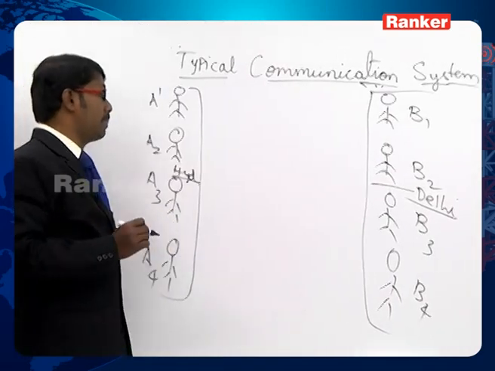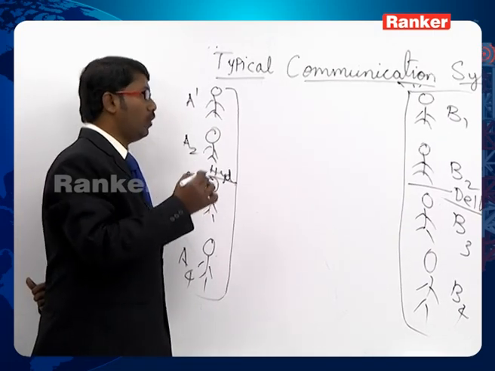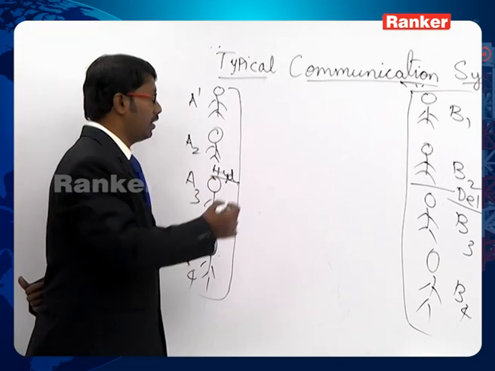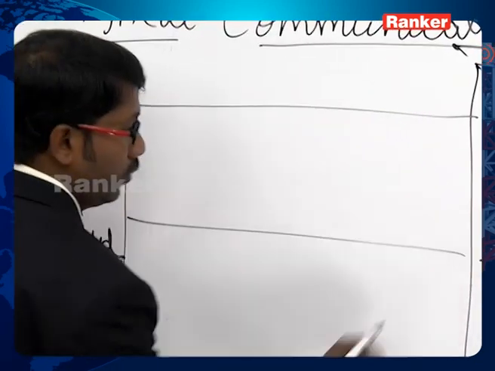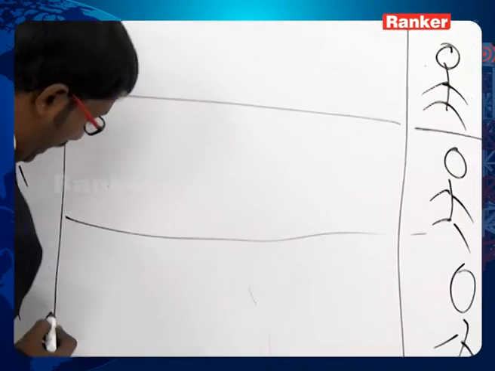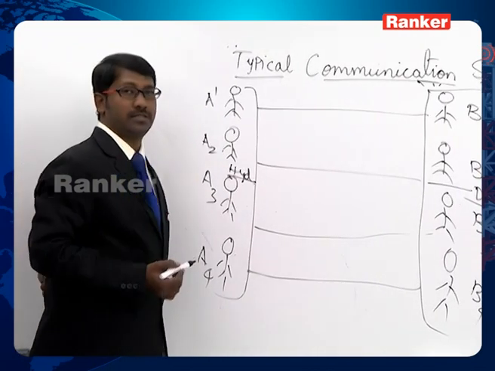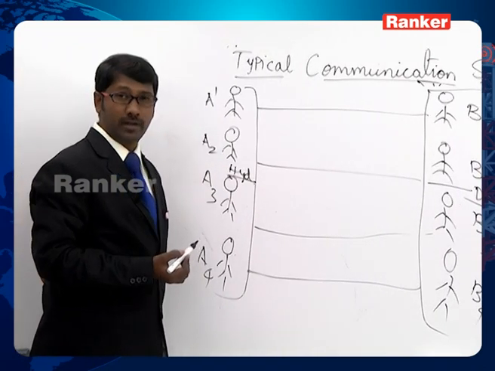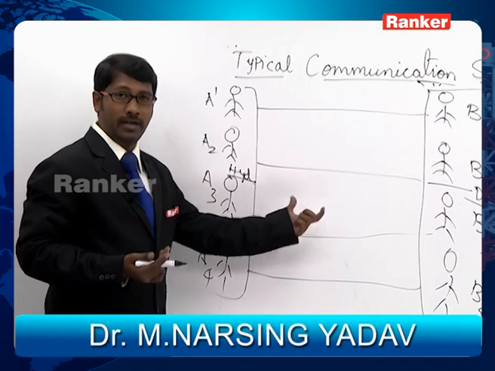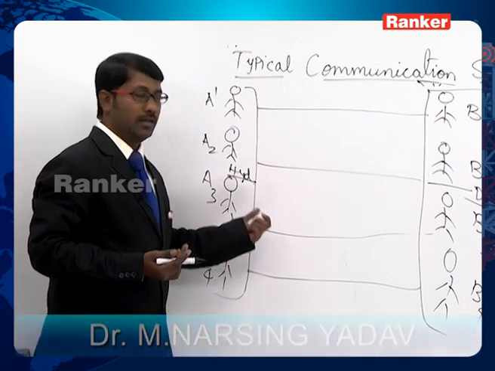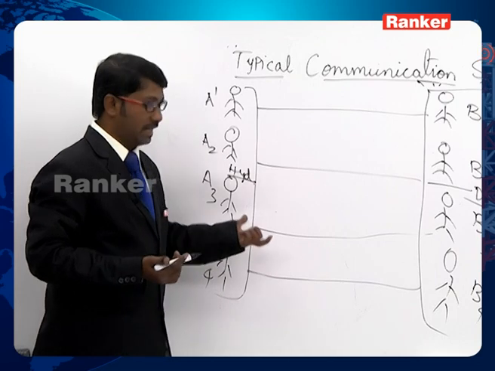Makes more sense. Now if the users wanted to have a communication peer to peer, that is, if I wanted to have a line from A1 to B1 and a line from A2 to B2, A3 to B3 and A4 to B4, our Indian economy is not going to bear this. The telecom sector is not going to bear this because it's going to be pretty costly. You already know the distance between Hyderabad and Delhi. It's very long, and laying each individual line is not possible practically.